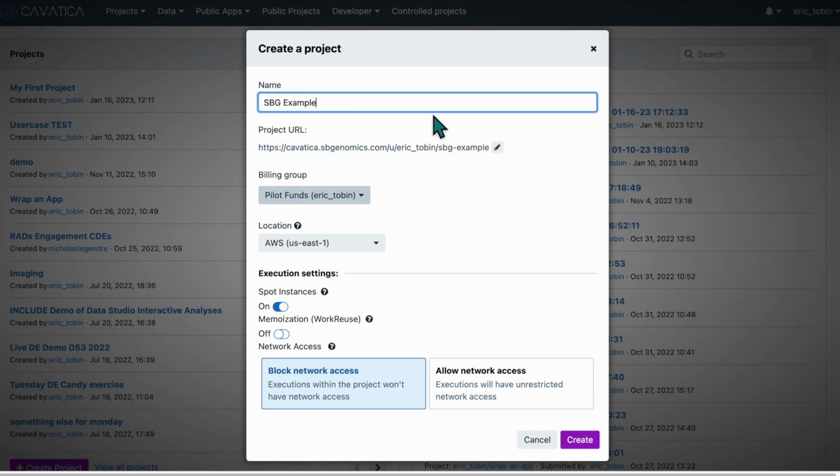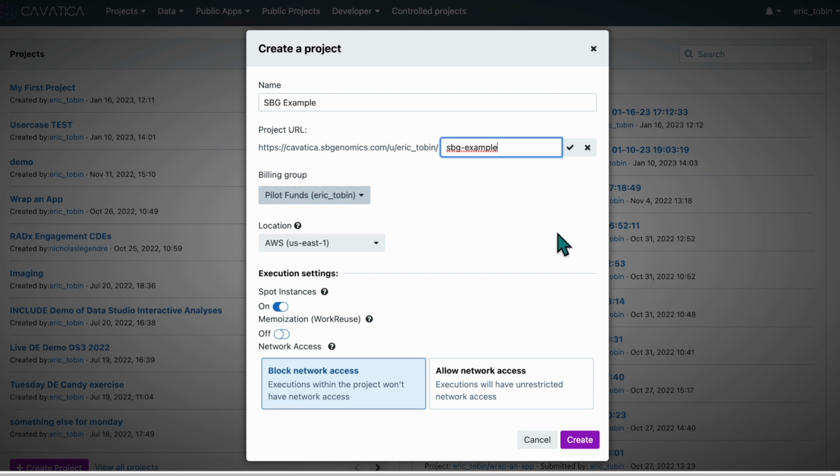We will name it an example, something that we can remember so we can easily find this project later. A warning here: the project URL is based off this title, but can be changed independently. This is the only time you can edit the URL for this project.